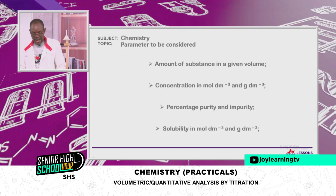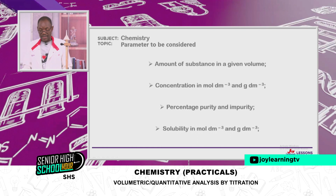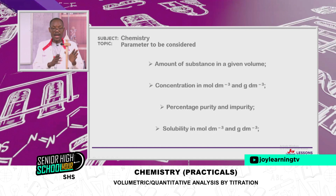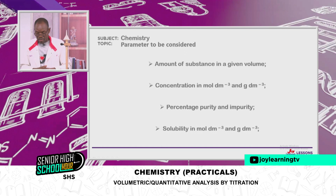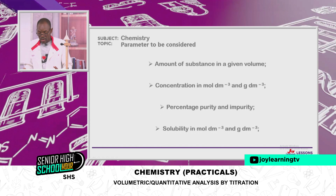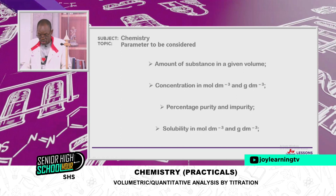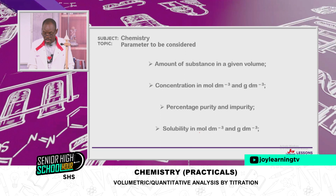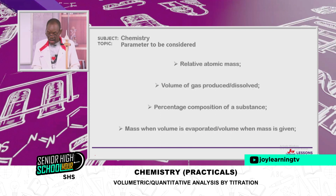The last thing in our segment will be the parameters. What are the things we have to focus on as we run titration? Number one, amount of substance in a given volume. A question can ask us to do that. Concentration in mole per dm cube or in grams per dm cube. Percentage purity and impurity, solubility in moles per dm cube and in grams per dm cube. The questions can ask us to do that.